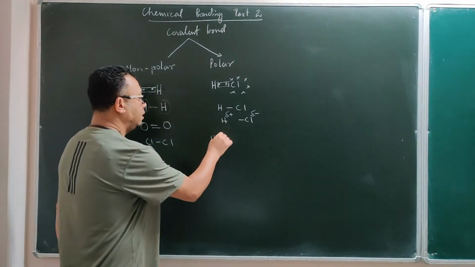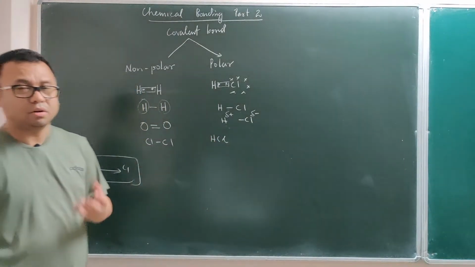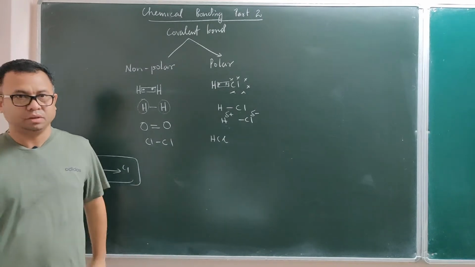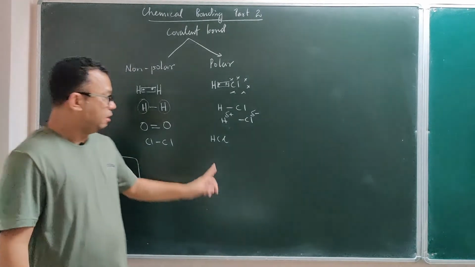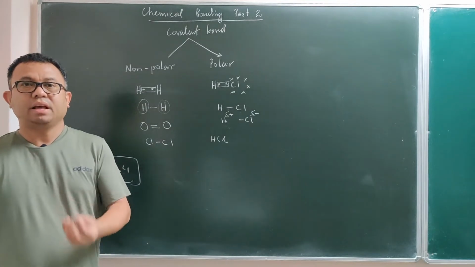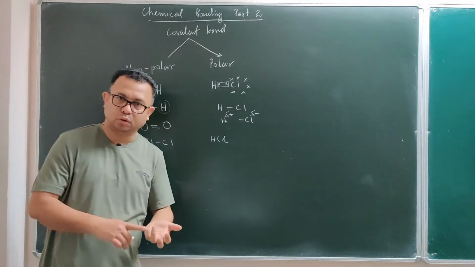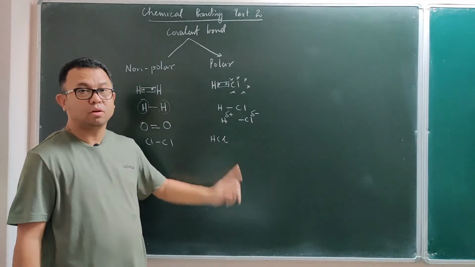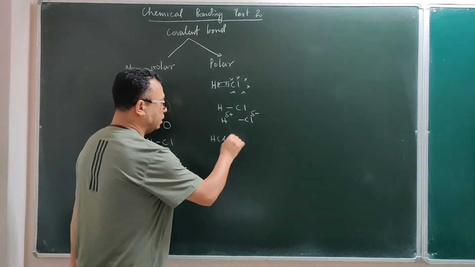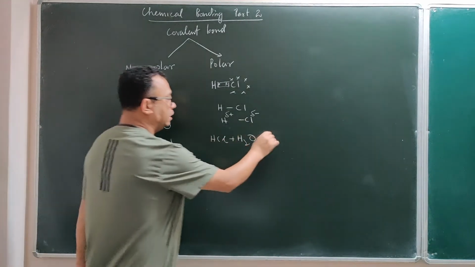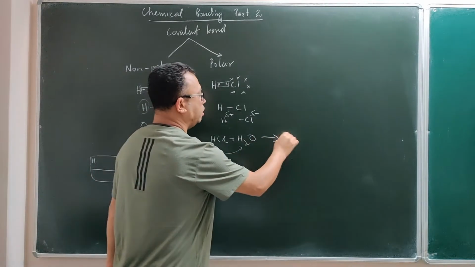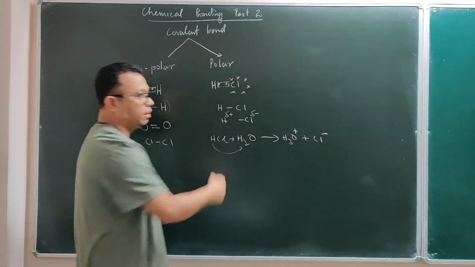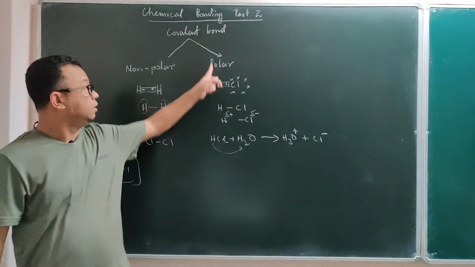For example, HCl will start conducting. Don't forget, here we are talking about conduction of electricity by chemical compounds, not physics conduction. Physics conduction is metallic conduction. Compounds conduct electricity if they are made up of ions, especially in aqueous solution or molten state. If they can produce ions, we say they are conductors. When water is added to HCl, the hydrogen goes and joins with water to form hydronium and chloride ion. This is all because it is polar in nature, a polar covalent compound.